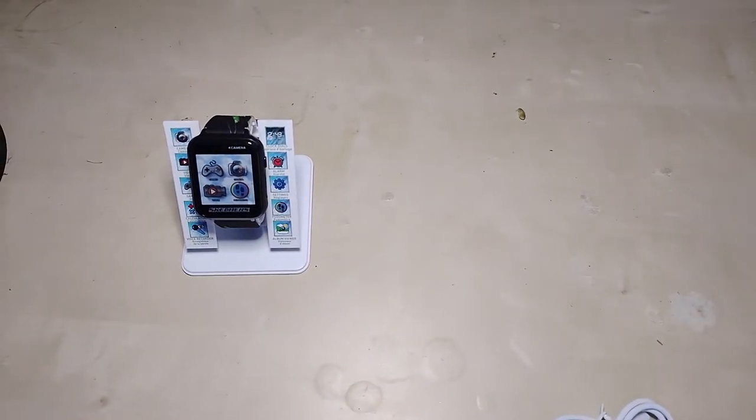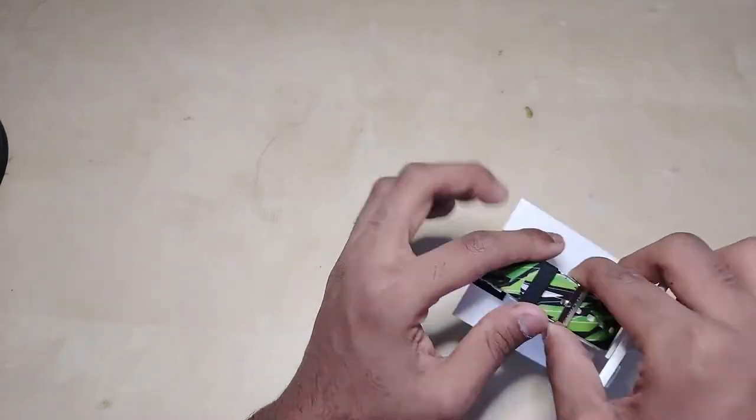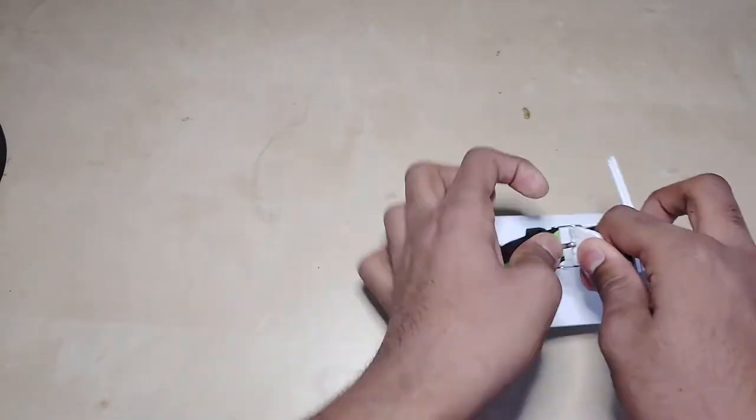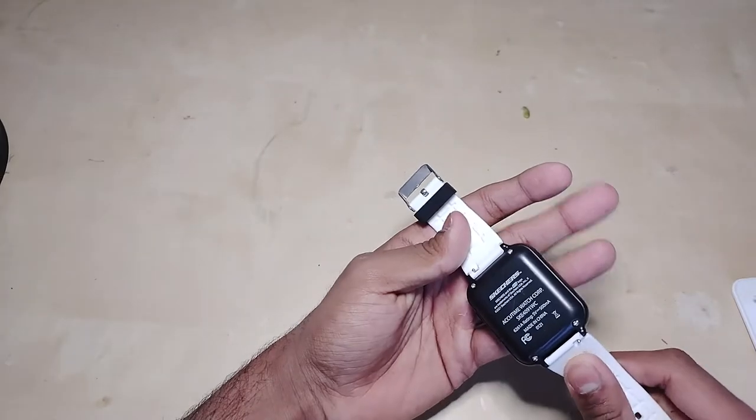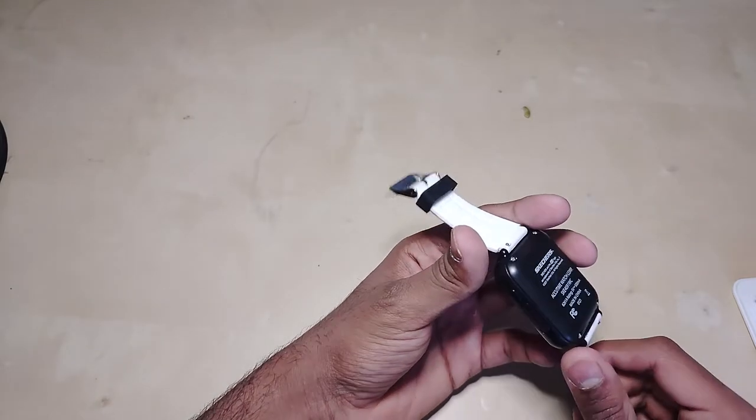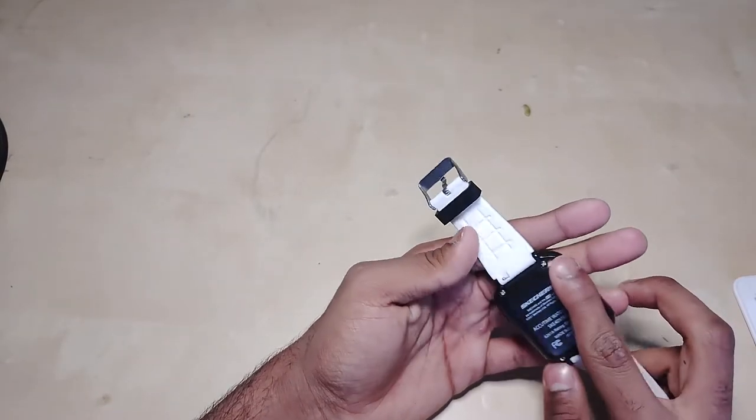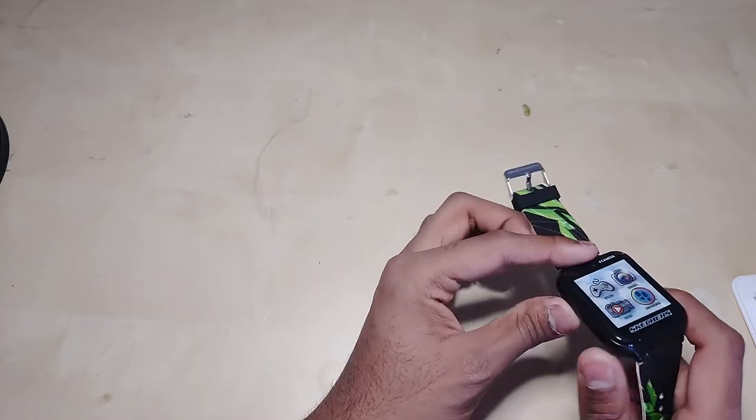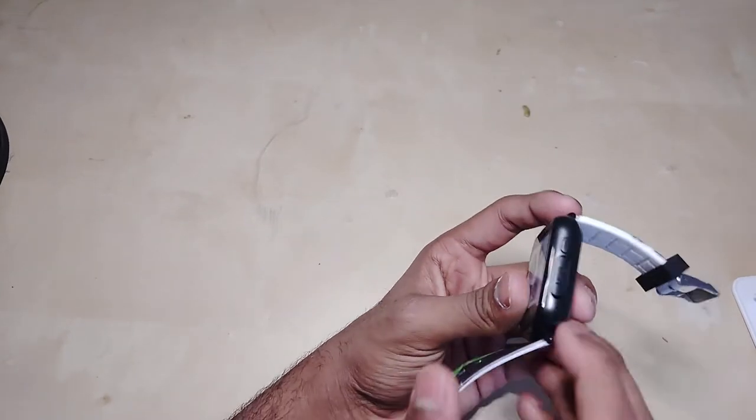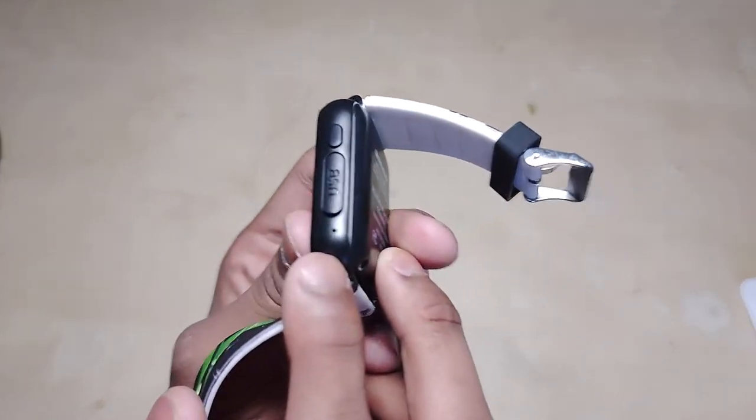Now let's go ahead and get the watch itself. I don't think it has a removable battery, but it has four screws and only one button. You can also see the microphone on this side.